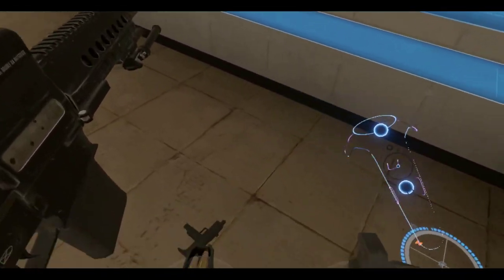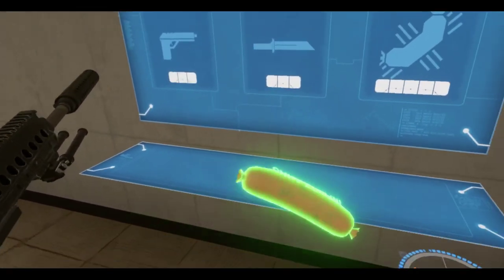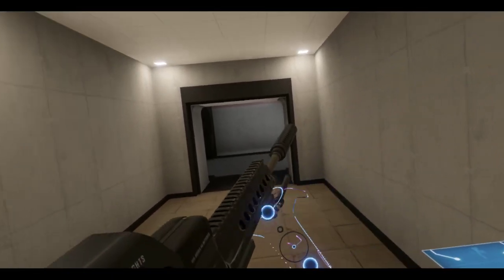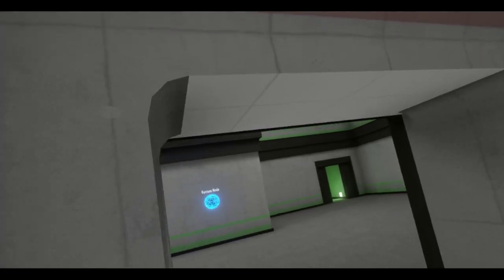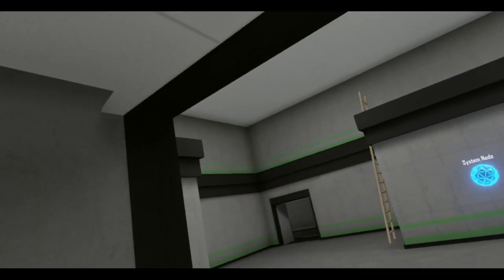I'll keep that flashbang. Ooh, what's this? Infinite ammo. Nice. All right. If I need that, I'm going to pop that. And, oh, I think the sausages are in this room. Oh, man, they're probably up on top. I always get the worst shot.